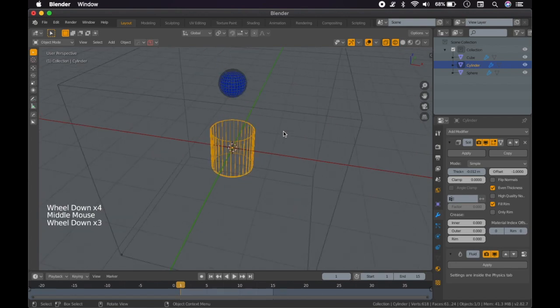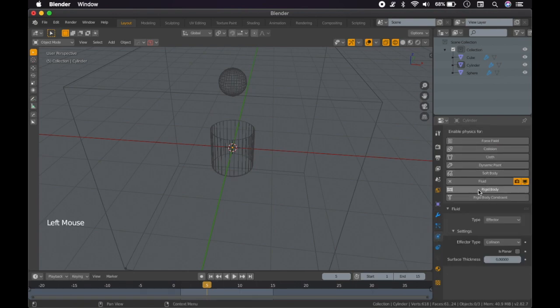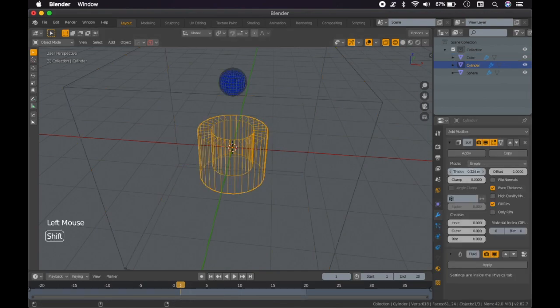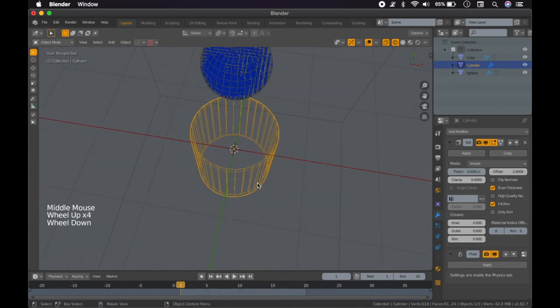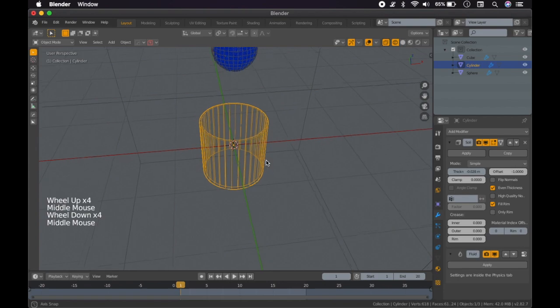Realistically like that. And then if you click off and you run the simulation, well, actually it reset the simulation that I had before because I played with the settings inside of the domain. So let me go back. We're going to go to the modifiers tab. We're going to change the thickness of the cylinder back down to something more reasonable for glass or cup. I think that would be reasonable for now.